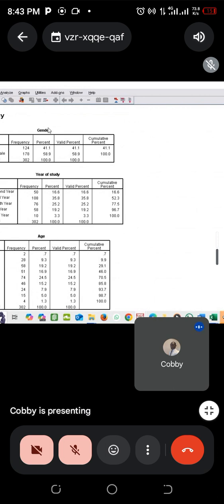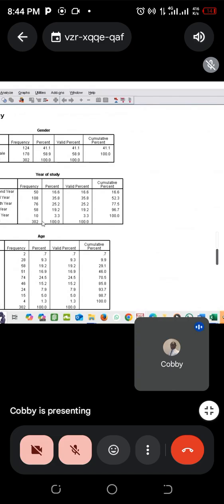Then most of them were in their third year of study, accounting for 35.8%. So for the year of study, the majority, this 108, were in third year of study.